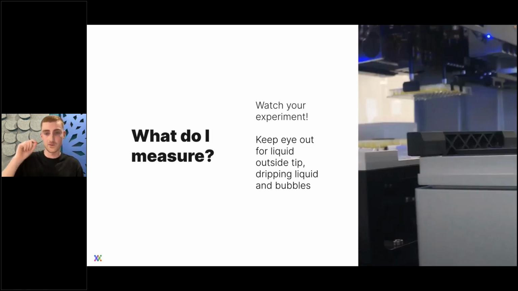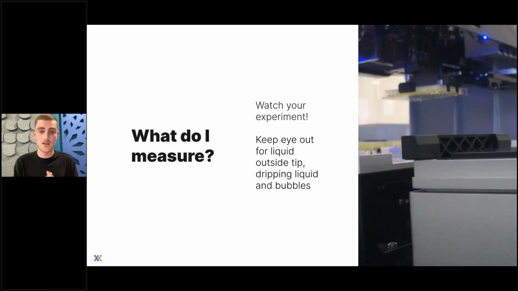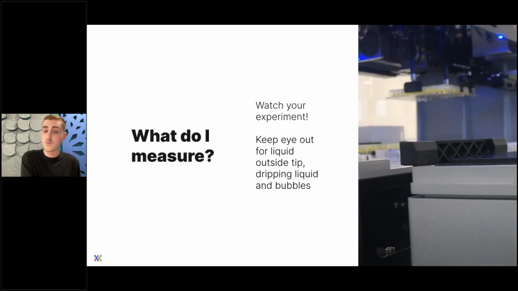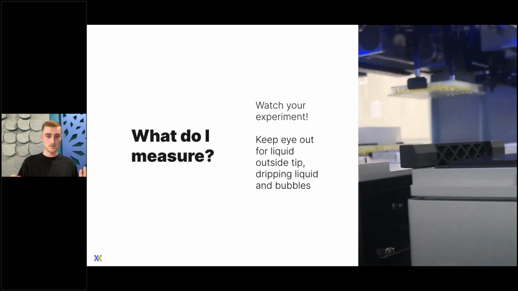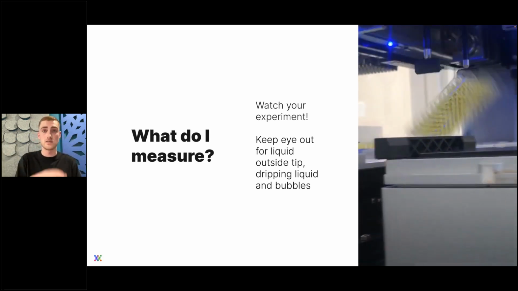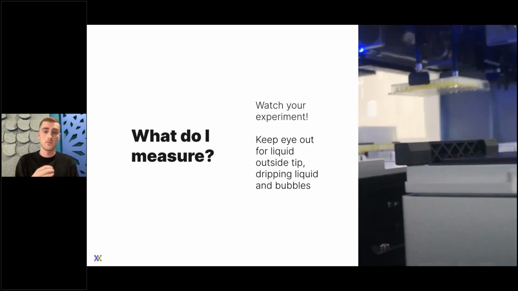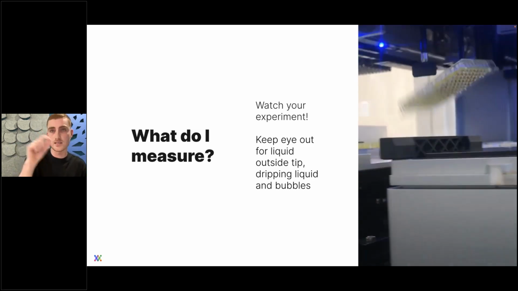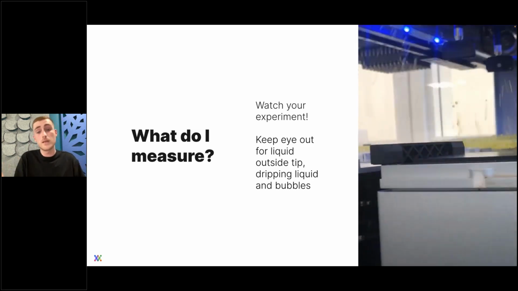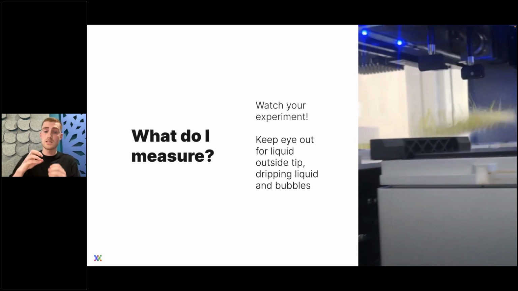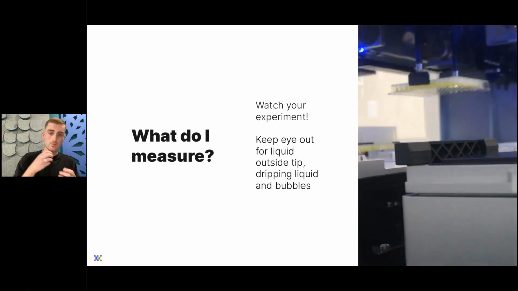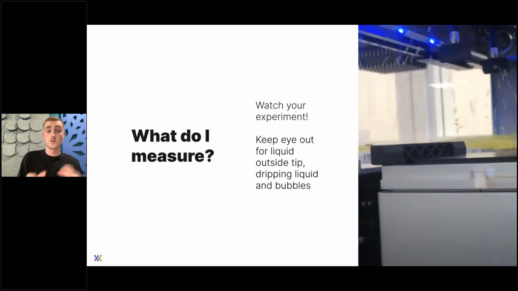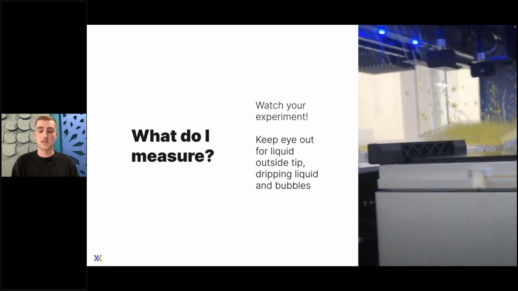So don't walk away from your experiment. I know there's more fun things to do, like watching paint dry, but when you're optimizing your liquid class, do take the time to do this first. Having said that, this doesn't provide any data on accuracy and precision. It's just a starting point. The next couple of options I'll show you are more targeted to assess the accuracy or precision. And if you're not familiar with those terms, accuracy is how close your measured value, like volume, is to the target value. So for example, the volume you intended to pipette, whereas precision is how close your measured values are together.